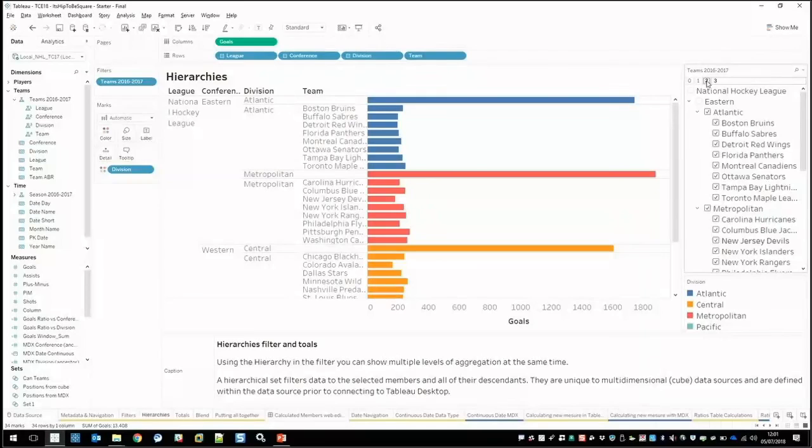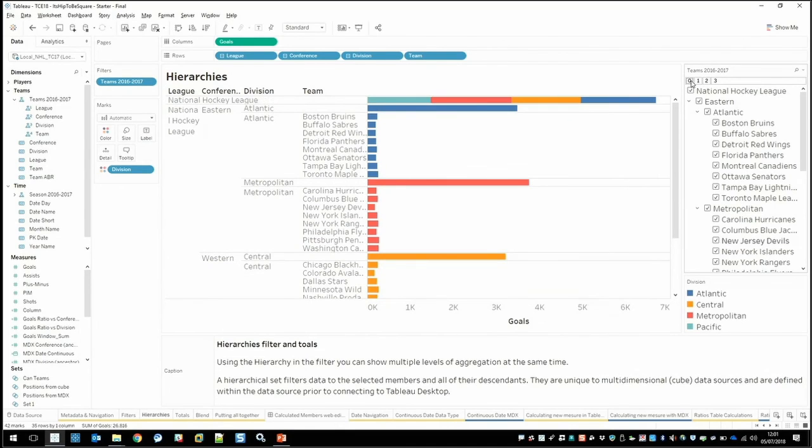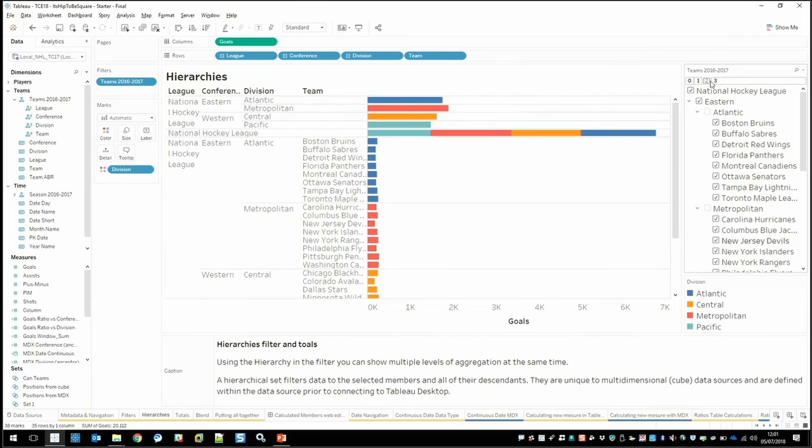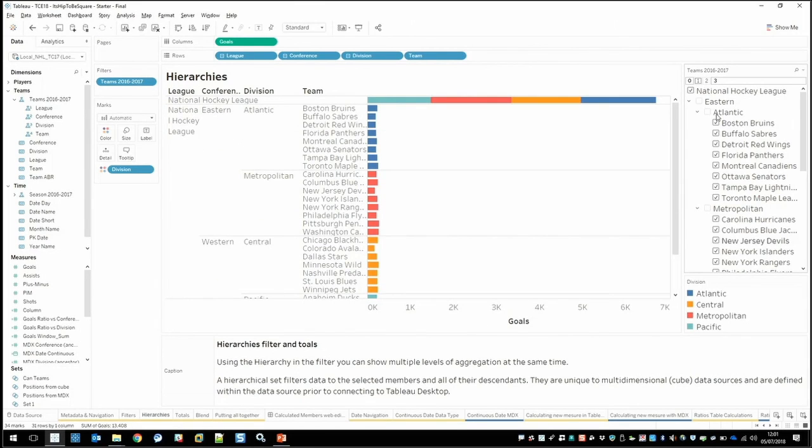So I'm now on the second level, which is the division level. Now I have all the divisions in there. Now maybe I want to have all the conferences in there, and maybe I want to have the league in there as well, right? And then I can of course play around with all of them, have a couple of them in there, a couple of them not, whatever feels necessary for my analysis. But this gives me way more flexibility for hierarchies than you have in the relational world when you build a hierarchy on a relational database in Tableau. So that is kind of cool.